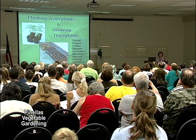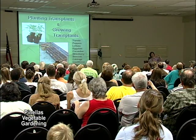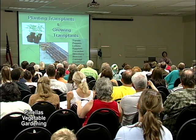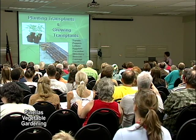Strawberries, actually, you don't grow from seed. If you order strawberry plants or buy them, you get little bare root plants about this big, and then you plant those. And you might want to plant those in small pots first to grow them up and know which ones are going to survive. That's the best thing about doing this.